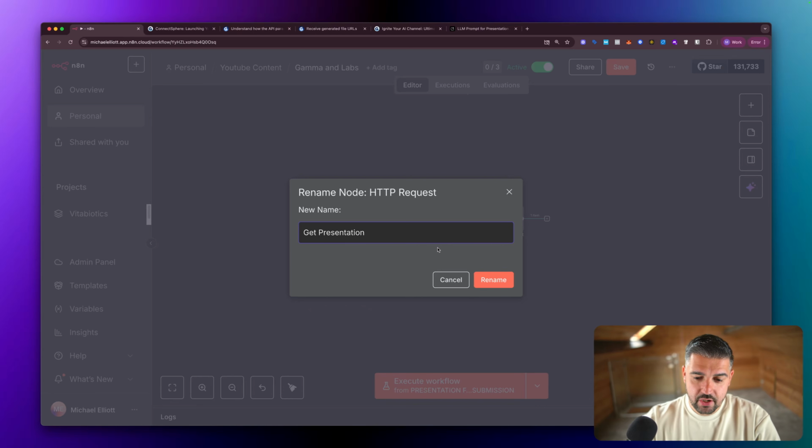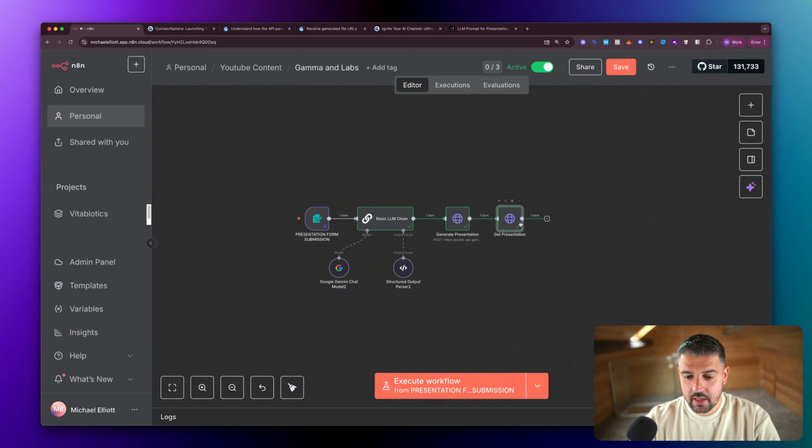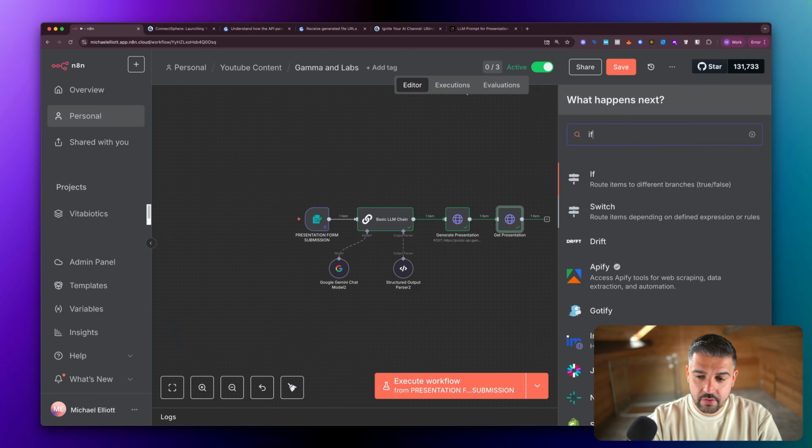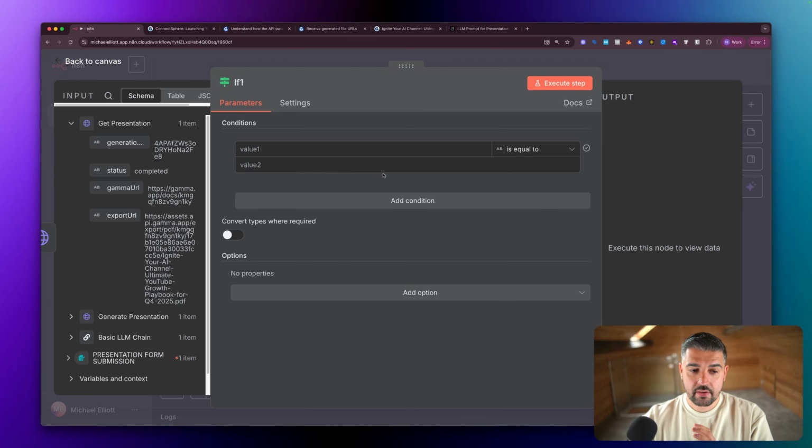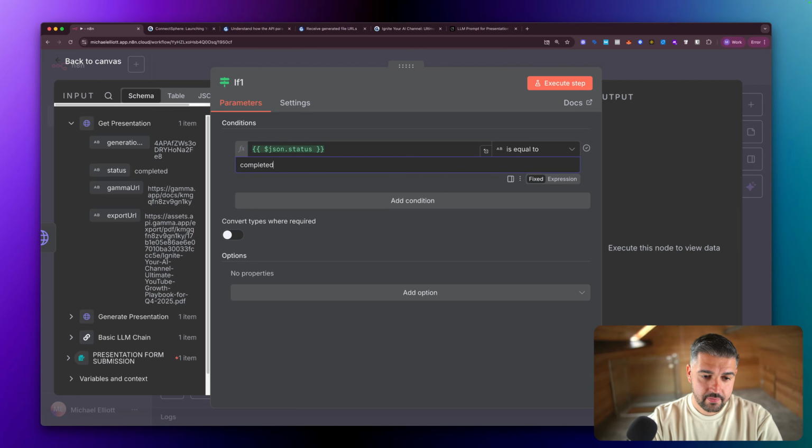And what we need to do is, after we have the get presentation, we simply add an if node, okay? And an if is basically true or false. That's all it is. And what we do in here is we have status is equal to completed. That is it.